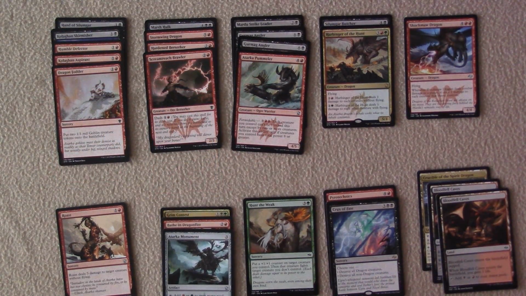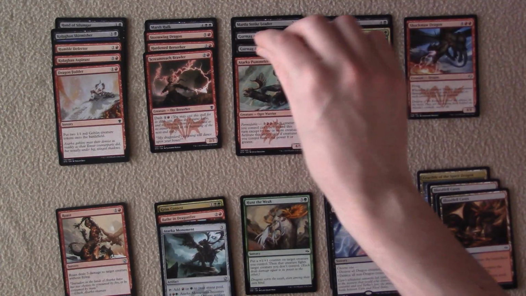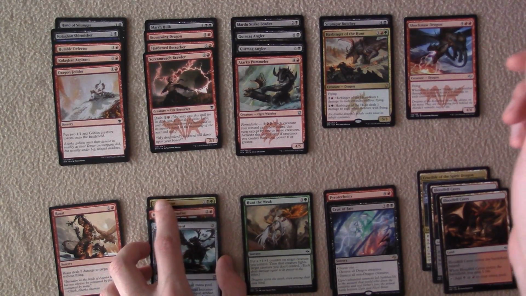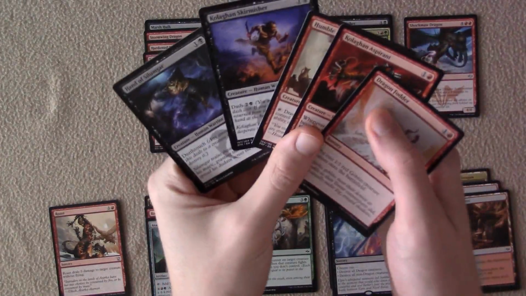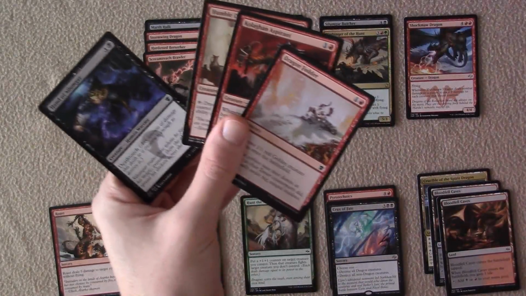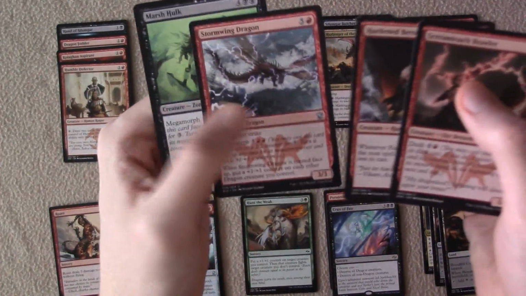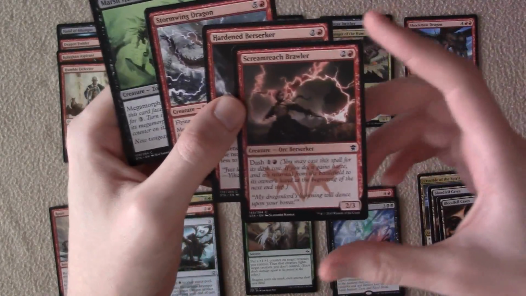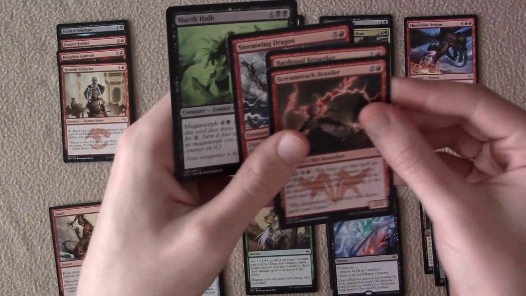Now the question is, do we keep the Hunt a Week and the Grim Contest or not? And I think Hunt a Week and Grim Contest are pretty good in this deck, just because we do have quite a few high toughness creatures. So if we take a look at the 2-drops, yeah, I think we can pretty easily cut the Kolaghan Skirmisher, being a pretty weak card overall. Then taking a look at our 3-drops and our Megamorphs, we have a Marsh Hulk, a Stormwing Dragon, Hardened Berserker, and a Screamreach Brawler. Brawler is probably the weakest out of these, but he's still pretty good, so I don't think we cut any of our 3-drop creatures.